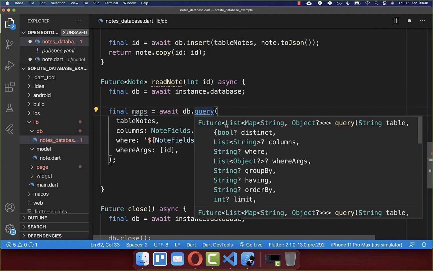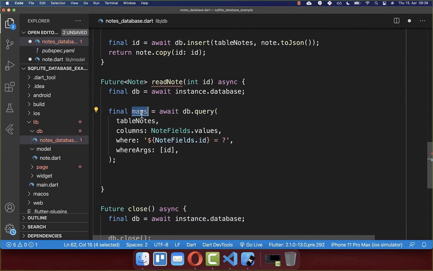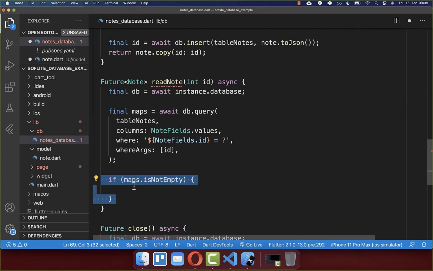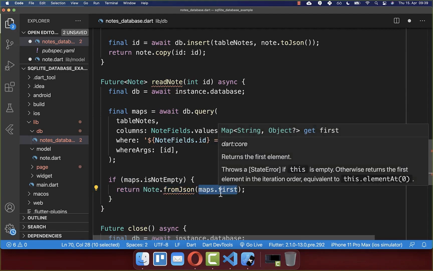Our query method returns then here a list of JSON maps, and the JSON map is then representing one specific item, one specific node in our case, and we simply get here a list of nodes back. And now we simply need to convert our maps again to our node object, and therefore we simply check here first of all if our request was successful and it was returning some value. So if it is not empty, then we can convert here our map again to our JSON object.